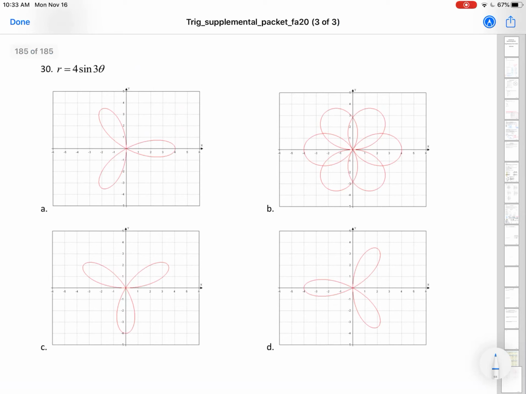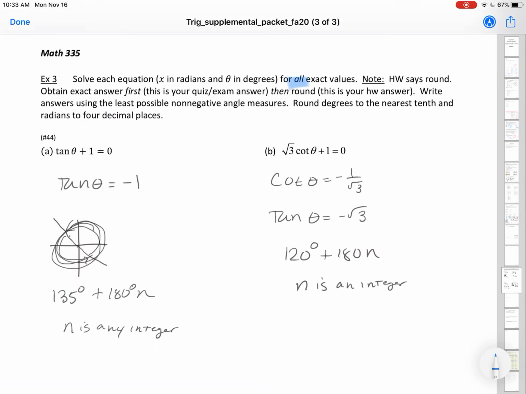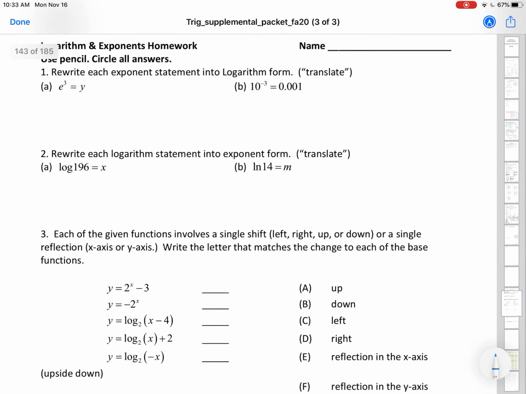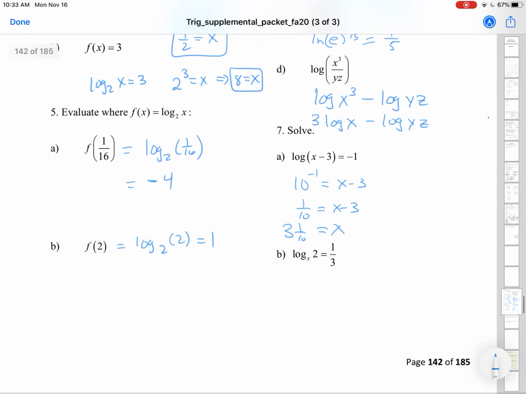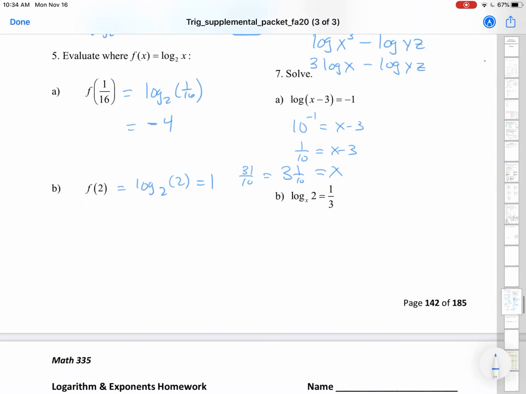I'd be okay with that. The other thing you could do is 31/10. Okay. So, right, you okay with where I'm getting 31/10? Just change that to its improper fraction form. And then how about this one? X to the 1/3 power is equal to 2. We know how to get to x all by itself. We just raise each side to the 3rd power. And so we find out x is equal to 8, and we're finished.